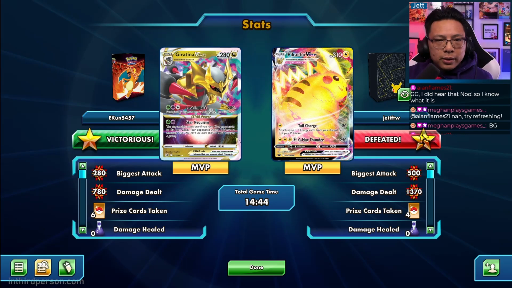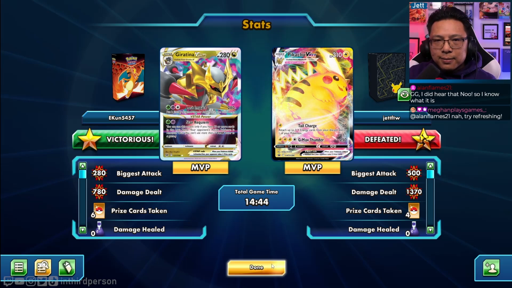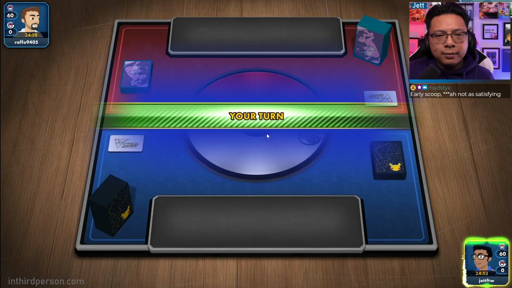Kudos to our opponent, Giratina V-Star, a very tough deck, going to be best deck in format post-rotation. I can't be too mad at that. We'll take that. We'll hold that L, GG's. Oh, I early scoop, not as satisfying.